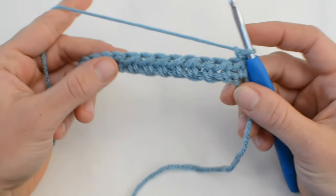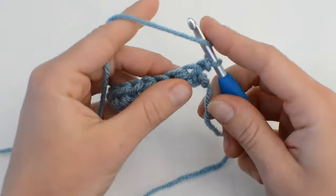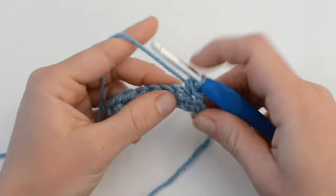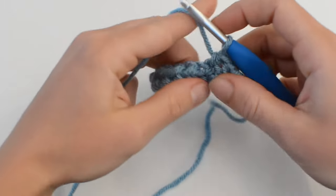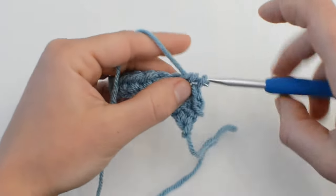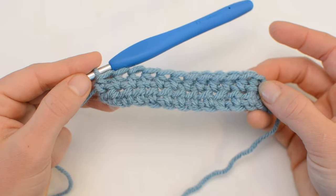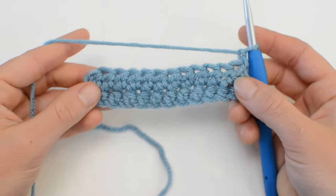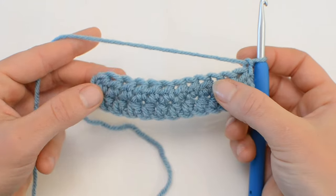Row 2 is going to be the same. We're just going to do 1 half double crochet in each stitch. So yarn over, pull through, and then pull through 3, just like we were just doing, but we're just working into the 12 stitches now. Here's the end of row 2. You should still have 12 stitches. And now we will chain 1, turn our work, and we're going to start row 3 with 1 half double crochet in the first 3 stitches.